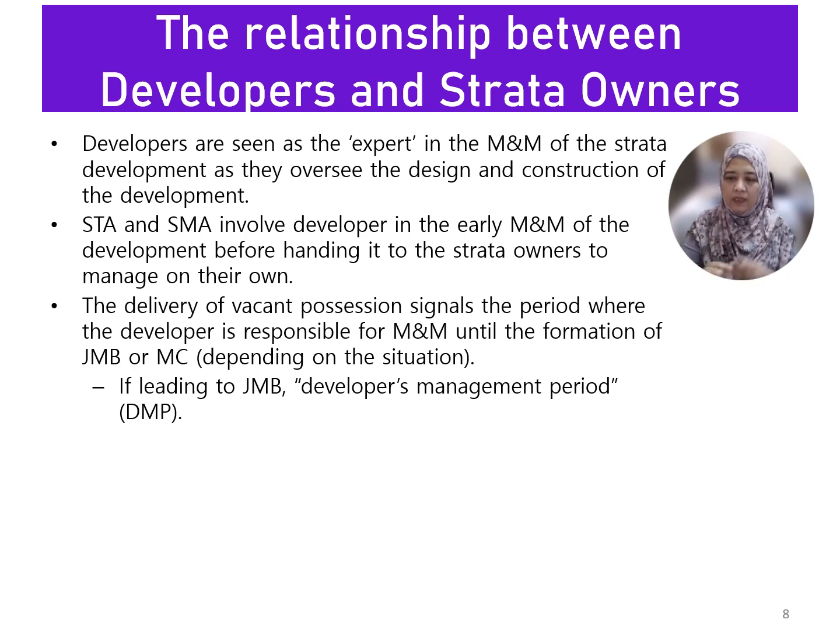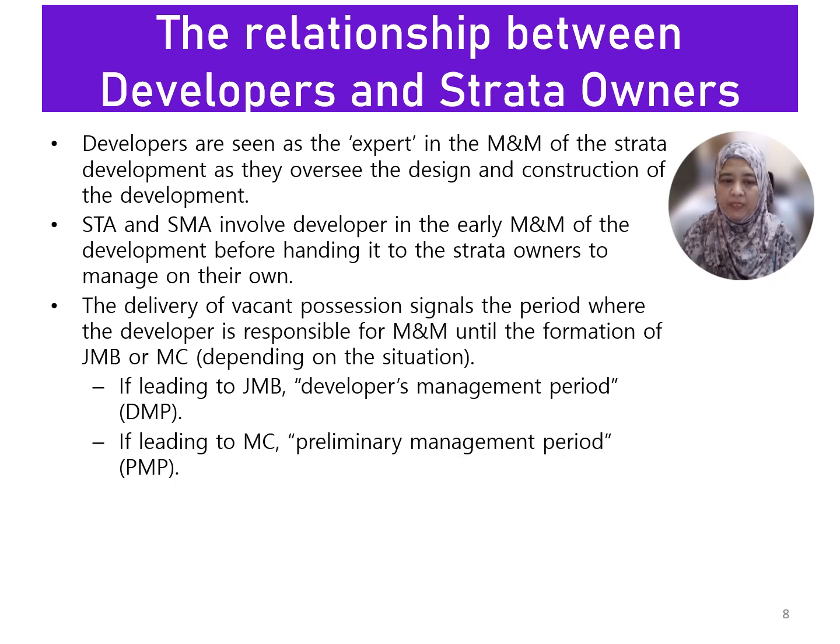Okay. Now, as we said before, delivery of vacant possession, then kena start maintain and manage the strata scheme. The first party to manage and maintain is the developer. Okay, the period tu, the nama period tu depends on the next management body. If the next management body is the JMB, developers punya period tadi tu, M&M period, is known as developers management period, DMP. If the next management period following the developer just now is the MC, the developer's M&M will be known as preliminary management period.